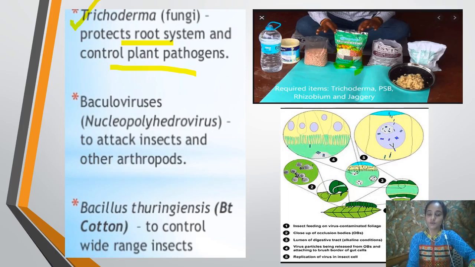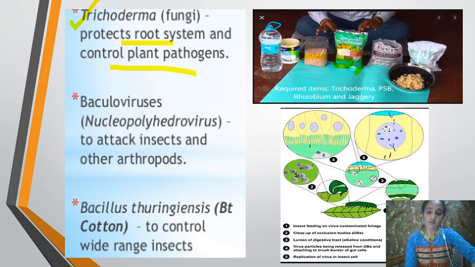And what they do, they spray these spores on the root or they can mix it with water and pour it into the soil. So what will happen, the roots will absorb these spores, and they can kill the pest. So this is an effective method of controlling the pest.